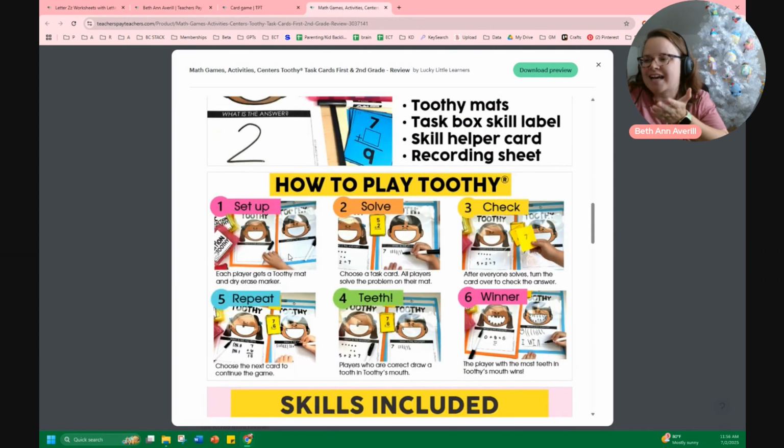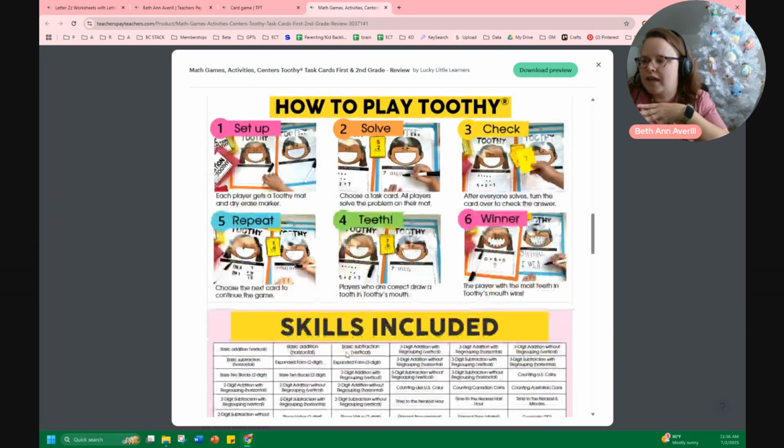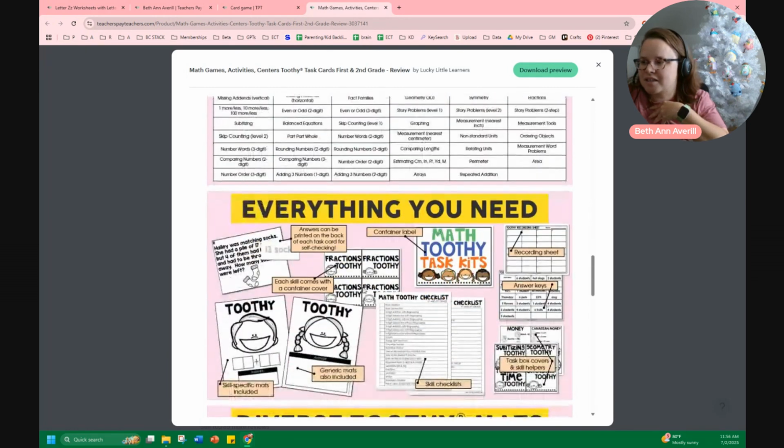So like this, it's not saying that much. Well, it does have the words underneath, but they make it so easy so you can just look and really see how to play this game and what's included. And it has this giant list of the skills included and everything you need. This shows you everything that's included in this product without being just your product with the word preview over the front, right? So she's not showing you every single page, but she's showing you a representation of all the pages that you're going to receive. So you know what you're getting with this, even though you're not seeing every single page.